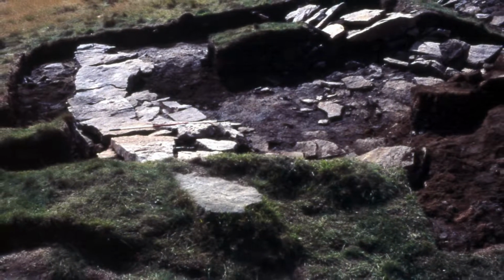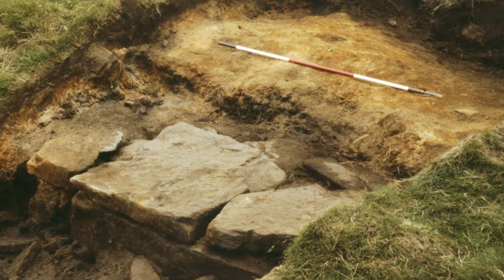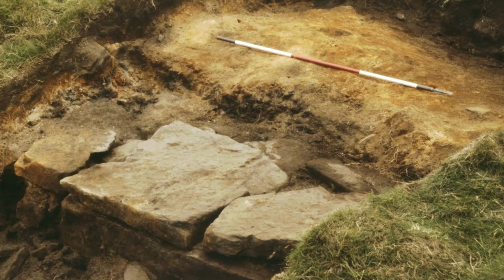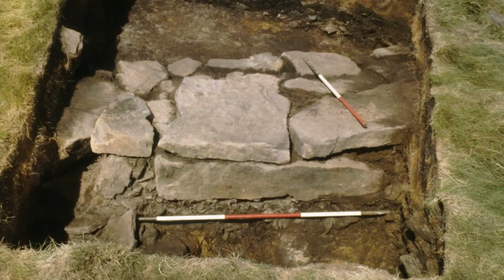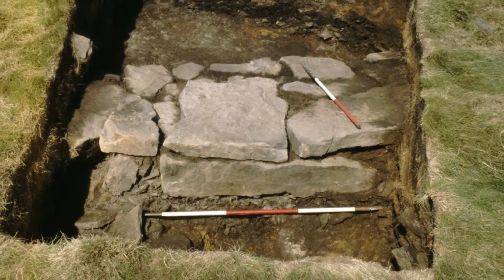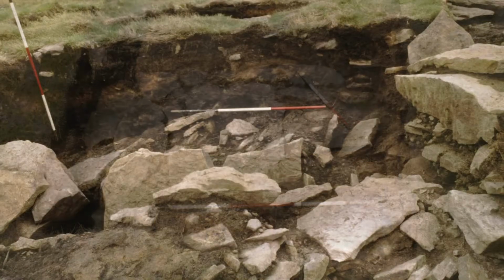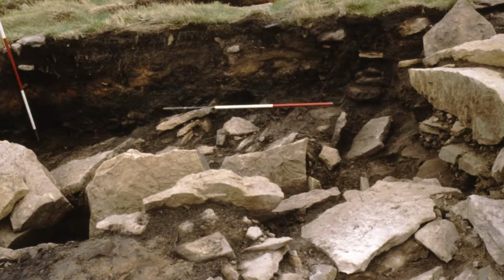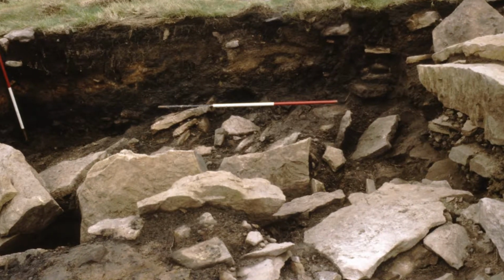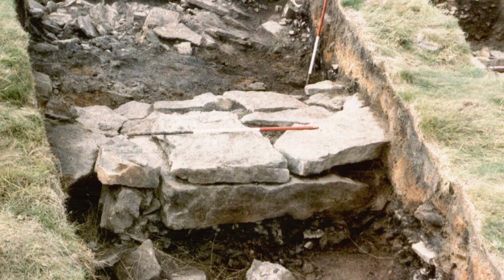This site was explored in some detail over 3 seasons in the mid-1980s, and indeed the foundation stones of a small building were found and excavated. Unfortunately, 19th century quarrying has damaged part of this building, but it was tentatively interpreted as perhaps a watchtower or a signal station alongside the Roman road.